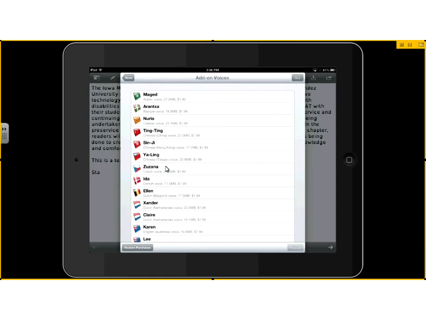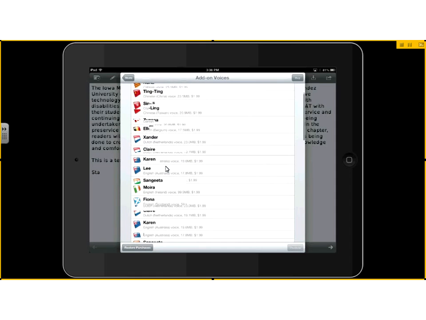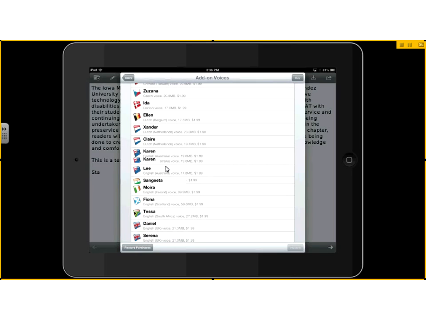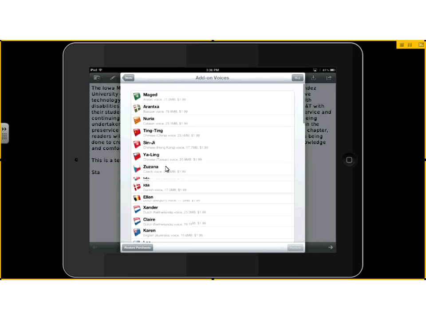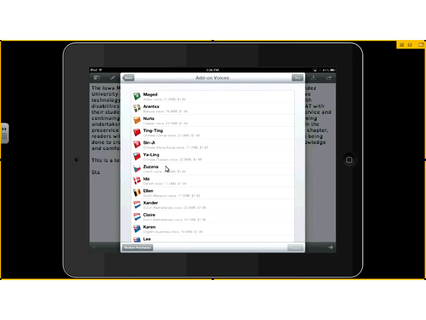Add-on voices, here's all our add-on voices. You can see there's several different countries, different languages in here, and you can see they're all about $2 to purchase those. I don't think we have any other U.S. voices in here. I think we have all the ones that they offer built directly in. But with the voices that you have here, if you have text in those languages, it will read that out loud in that language if you want to add that on to what you've got in ClaroSpeak.